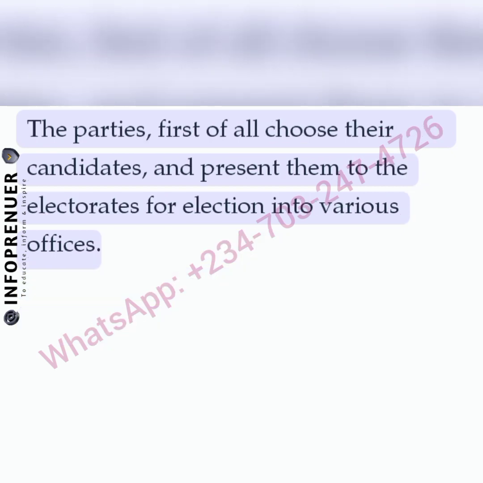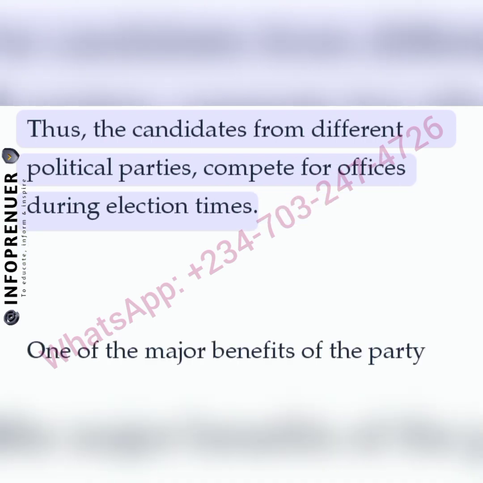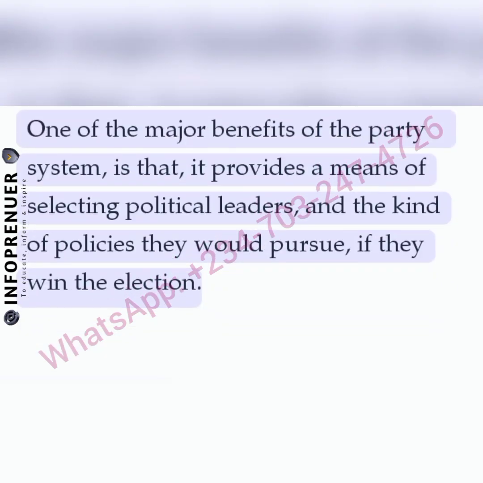The parties, first of all, choose their candidates, and present them to the electorates for election into various offices. Thus, the candidates from different political parties compete for offices during election times. One of the major benefits of the party system is that it provides a means of selecting political leaders and the kind of policies they would pursue if they win the election.